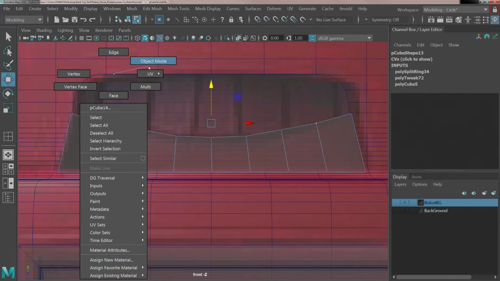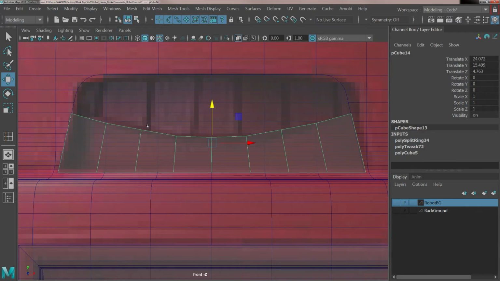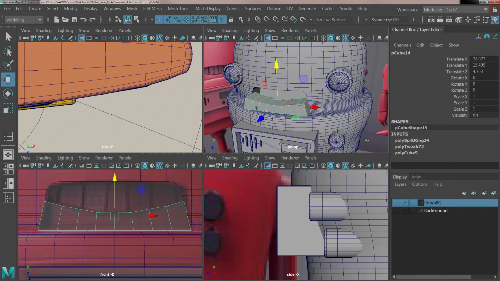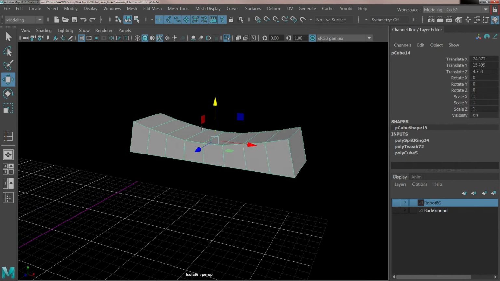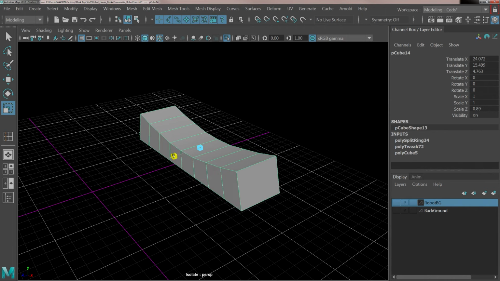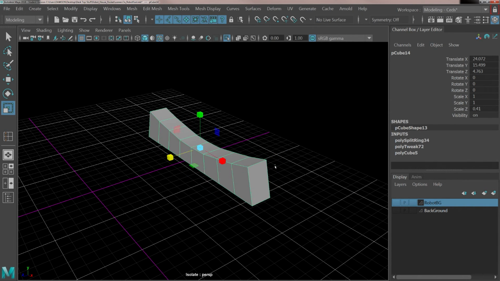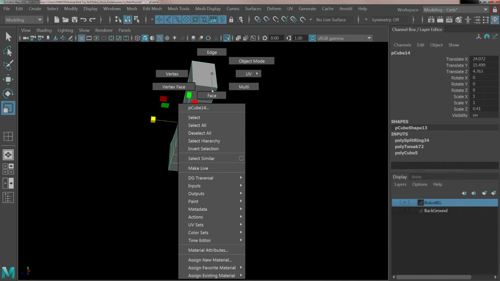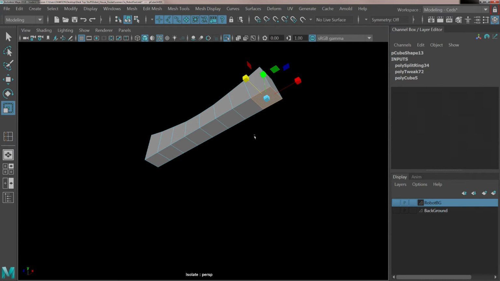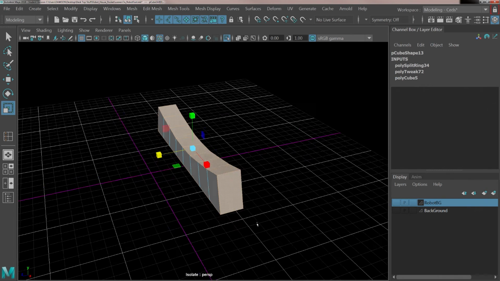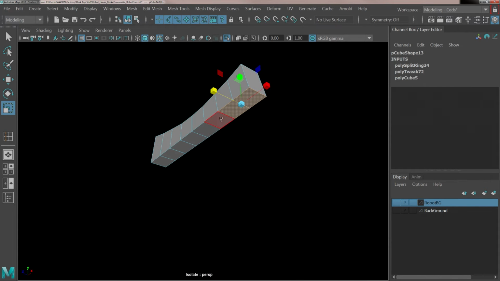We will right mouse click and hold, go to object mode. Okay, next thing that we want to do is press spacebar and isolate this. So we'll press and hold control, press 1, spacebar, and we are going to press R, scale it down just a little bit like this. Okay, let's look directly underneath it. Right mouse click and hold, go to face, click on that face there, hold shift and double click on the face right next to it. Now it's actually selected the entire outside. We really don't want that, so let's manually click on these faces directly underneath and press delete.